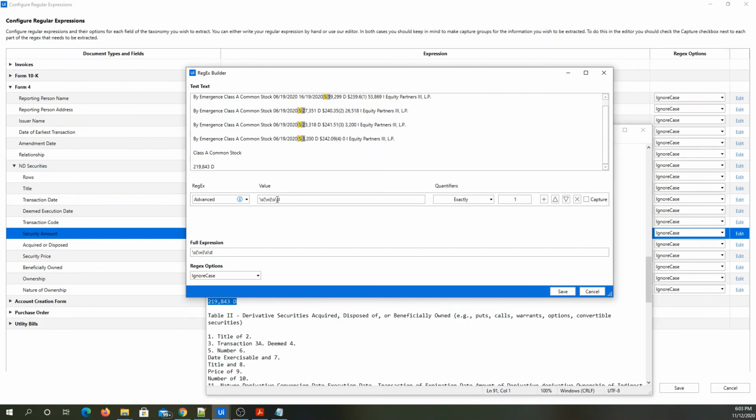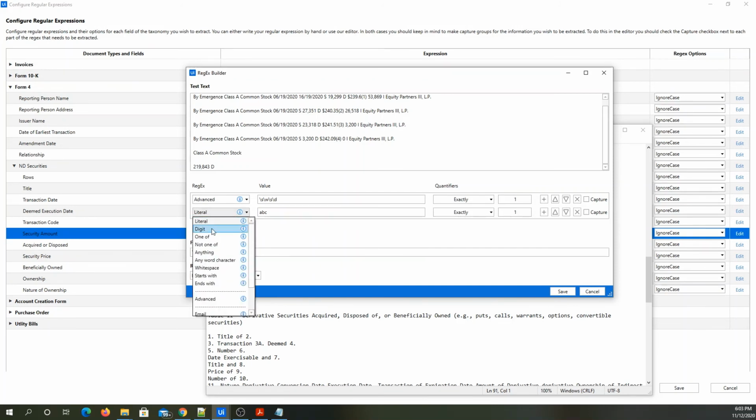and I will remove the brackets because the bracket is saying that I need to extract that as well. Advanced, and this is followed by a set of digits.